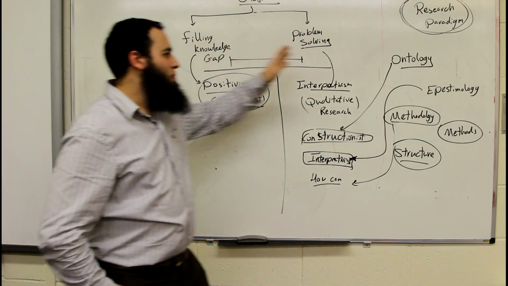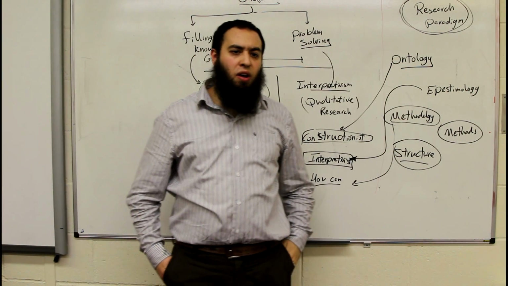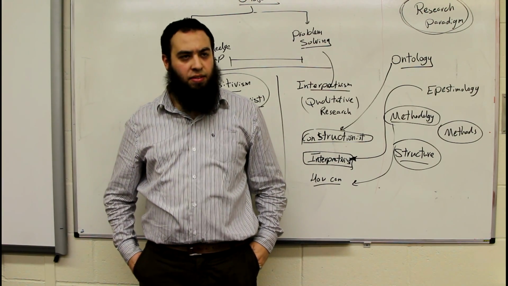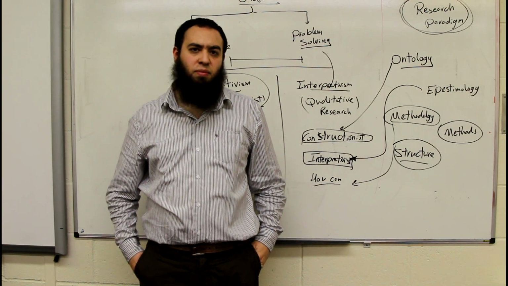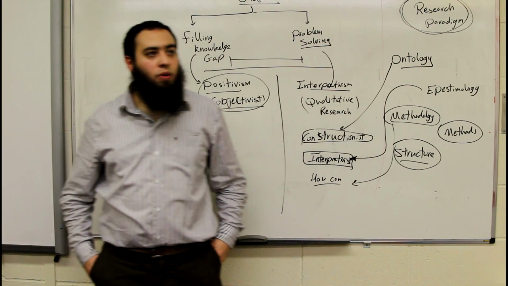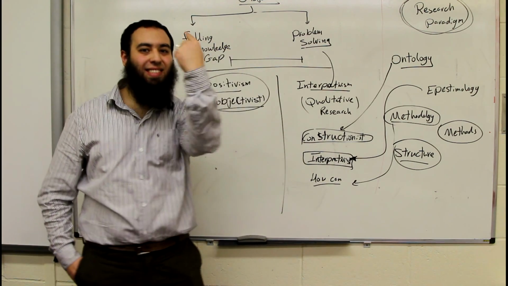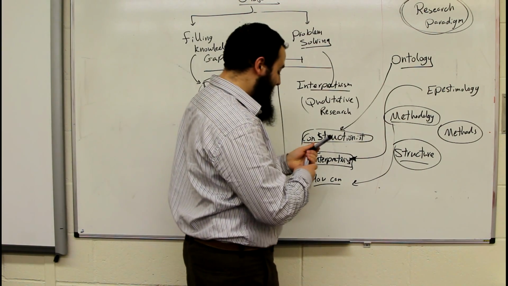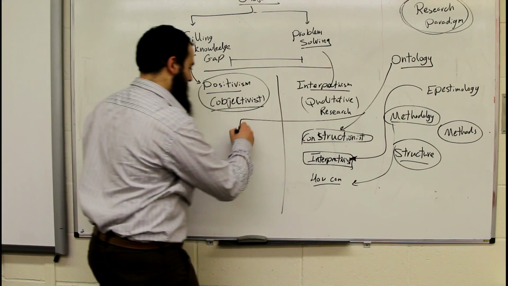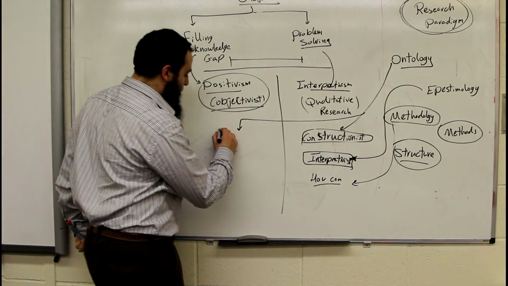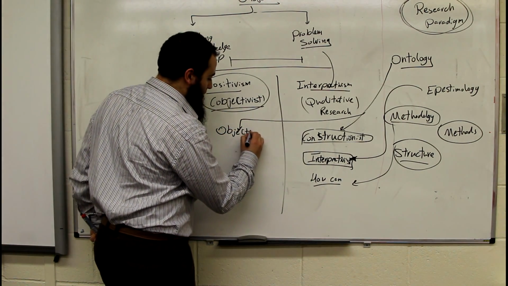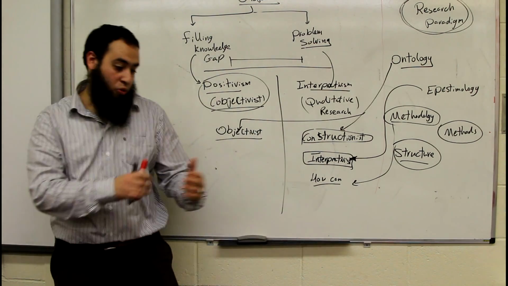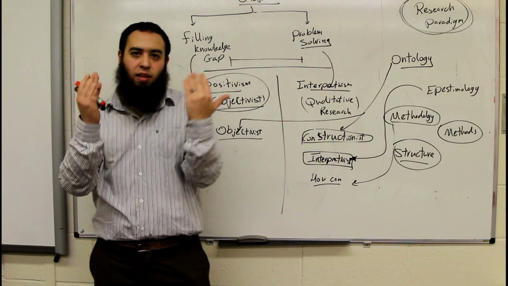I will think about my ontology. Is it a single reality or no single reality? There is a single reality, because this is a universal concept. So I need to know how people think in this single reality. So here, we have a single reality. That's why sometimes we call it objectivist. Why do we call it objectivist? Because we are outside of the reality, because we are external.